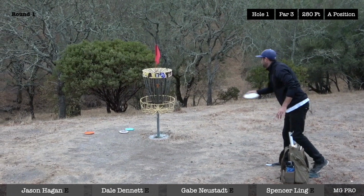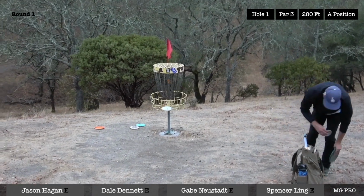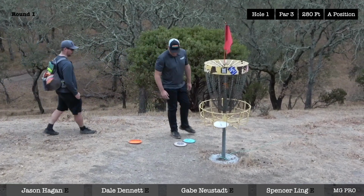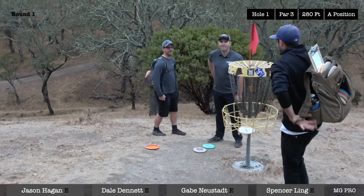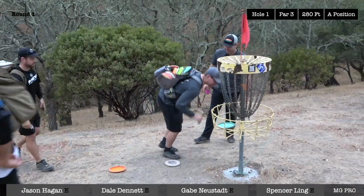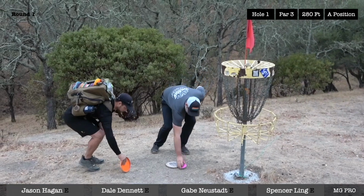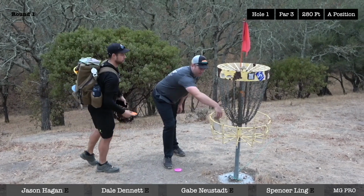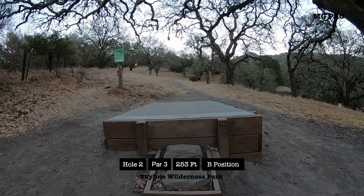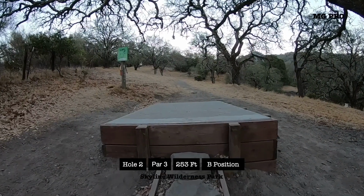It's definitely a huge advantage of this course, and all courses, I think, to have a pretty touchy forehand fire shot. See how the pro card really works. Dale Dennett's letting us know. Tap ins, just kidding. I guess that's the way you want to start a tournament, right? Just don't mess it up. Stay alive. Is that a par frame overall? Yeah, it's a par frame. Cool.